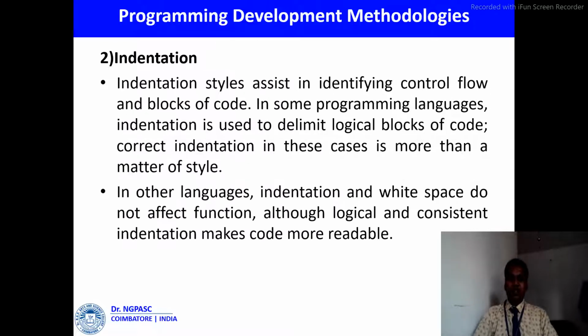The next one is the indentation. What is indentation? This is nothing but identifying a control flow or block of code. In some programming languages, we have logical blocks of code, or we have to correct the indentation of the errors. That mainly depends upon the style also. In other languages, white space does not affect the function. Although logical blocks and indentation make code more readable.